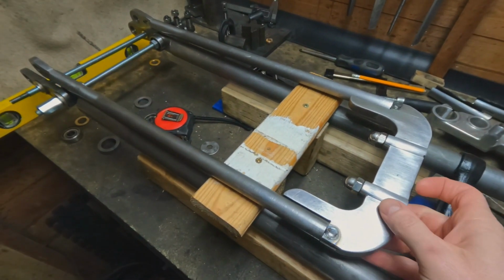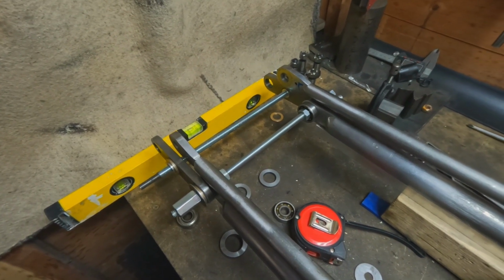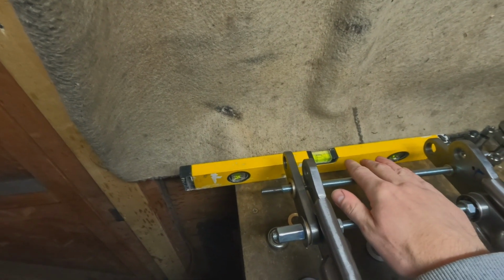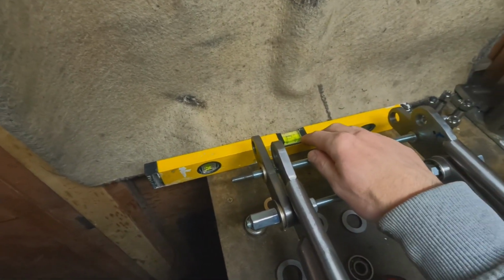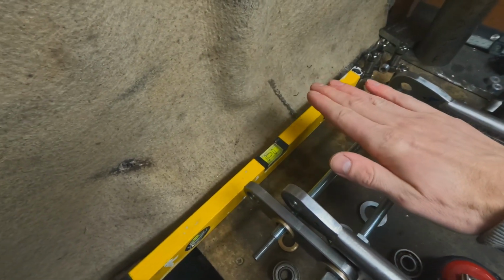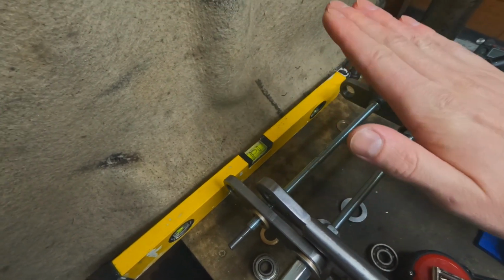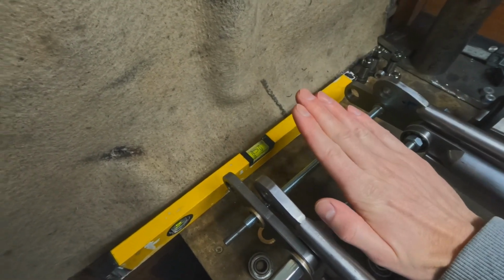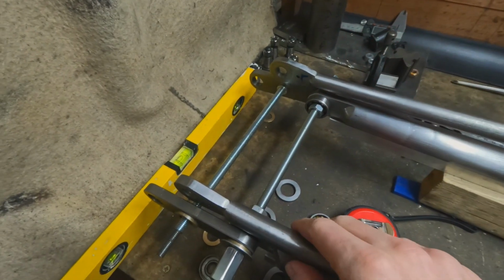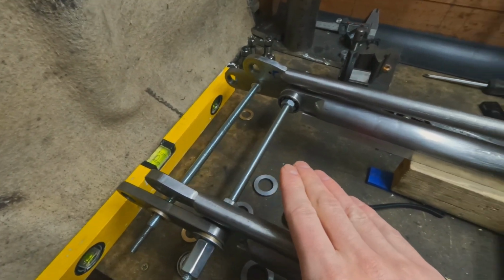I've got the active fork just laying on top. So I think what I'm going to do is, see, I'm adding to it already. I'm going to add the spindle, which is going to run through here. I'm going to put that in place. I'm also going to put it on a block, which I need to level out. And then get the rockers angled at, I think, about 30 degrees. Put the active forks in place, get that all bolted up and squared up.